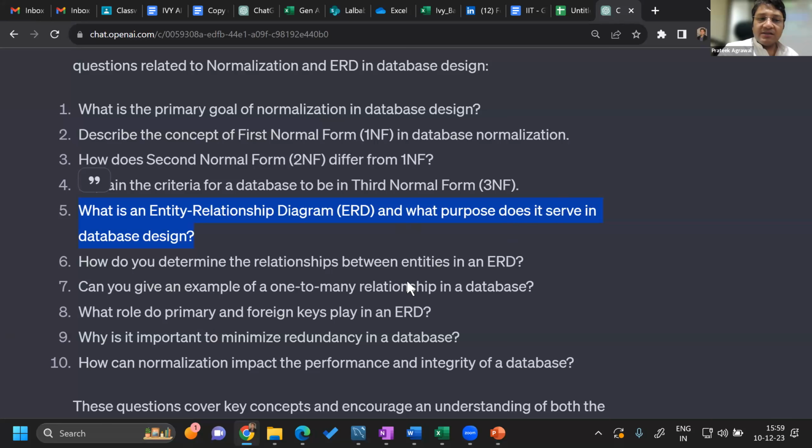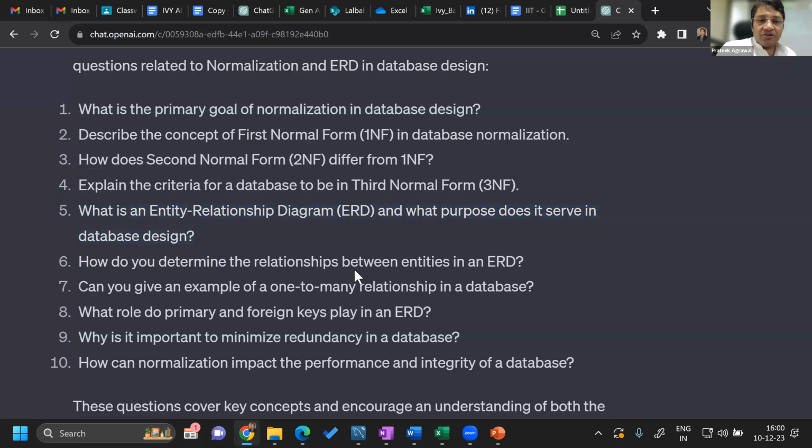And what purpose does it serve in database design? The reason why we design it before we create it is just like any other design process, right? Why do you design a house before you actually start creating it? So that you know what to design. So the ER diagram also helps you to know where you may face problems, because once you have an ERD, you can pass the ER diagram or database design through the 1NF, 2NF, 3NF rules. I get a point.